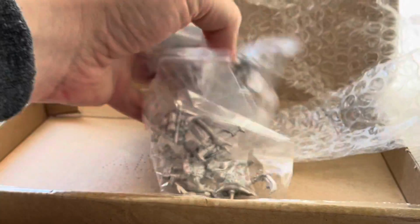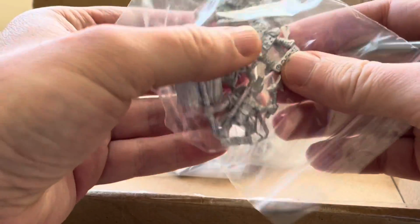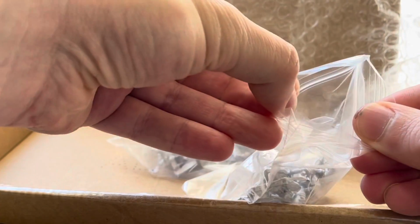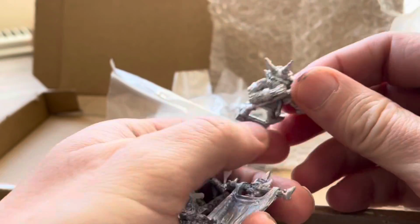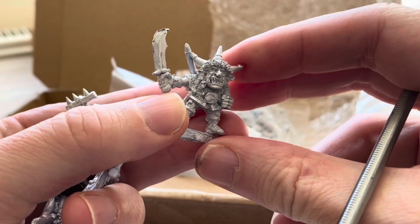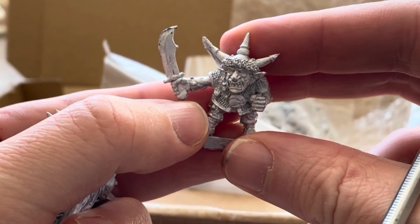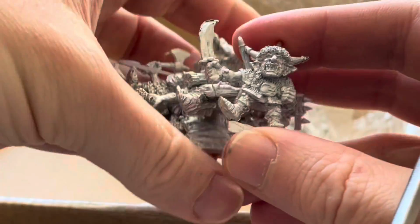So there should be 16 Goblin Archers, including Command. And so that's the Command. That's the big boss. With his bow and arrow on his back. Very well armoured.